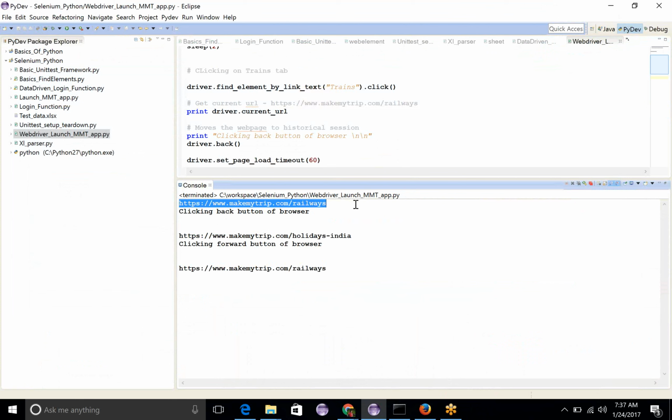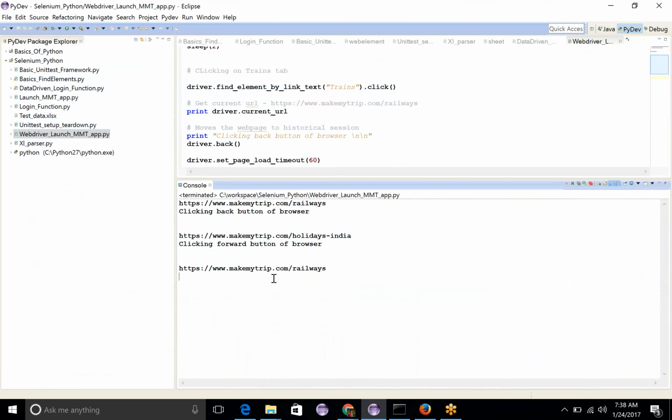Once I clicked it, the railways was the URL that got launched. So clicking back button of browser, after clicking back button, what was the current URL? Yes, it moved correctly. And then again I clicked forward button, then again the trains tab got opened, because that was the latest that I had executed.